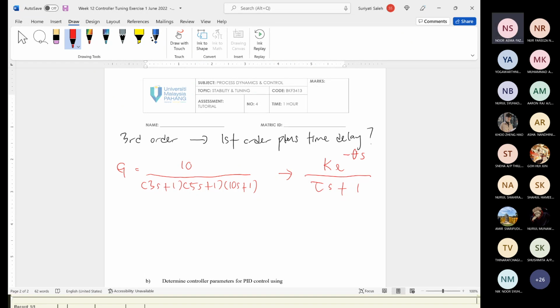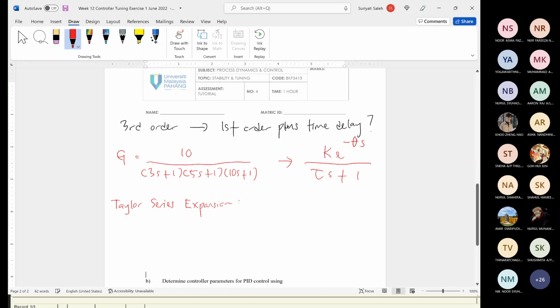So this can be done by using Taylor series expansion, where you have the equation exponent negative theta S equivalent to 1 over 1 plus theta S, as shown in equation 5.58, page 86 in the third edition textbook.